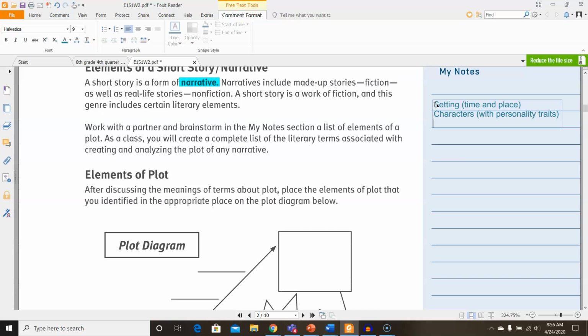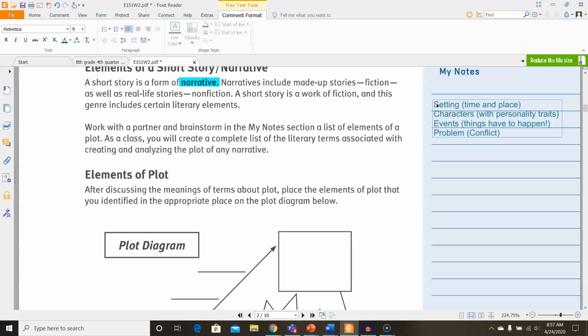It also has to have events in the story, like things have to happen. A story where the character is just standing there is still an event, but it's also a very boring story. So things have to happen in your story. You also have to have some kind of a problem for your character to face, also called a conflict. So your character has to have some kind of issue that they're trying to overcome in some type of way in order for there to really be a story.